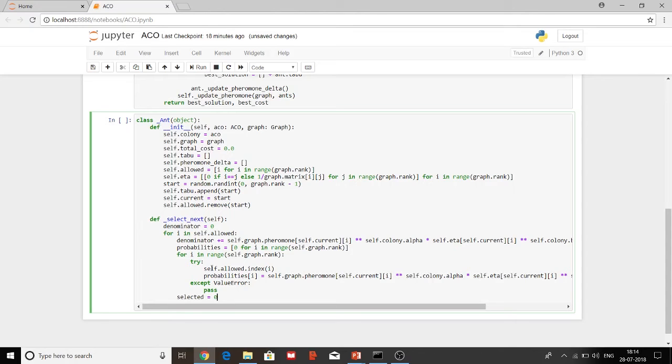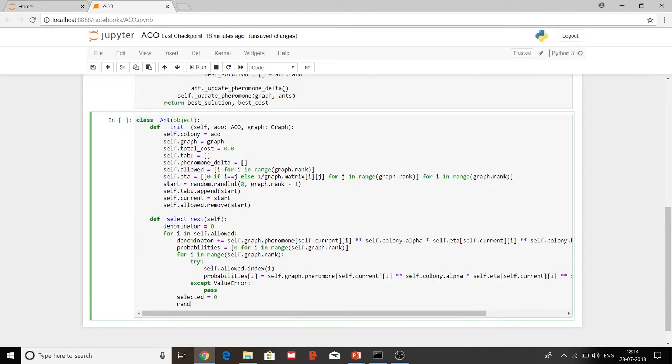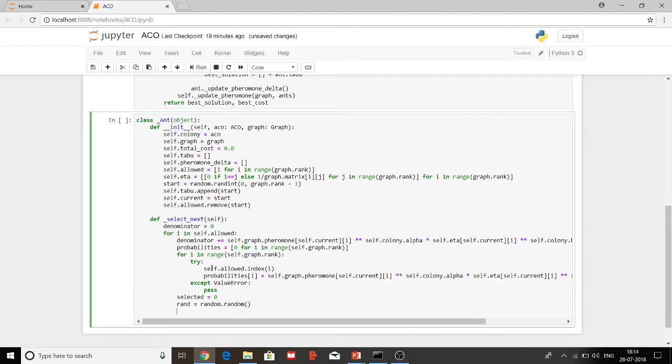Next select a node by probability roulette. Here selected equal to 0, rand equal to random.random(), for i, probability in enumerate(probabilities): this is used to enumerate probabilities.